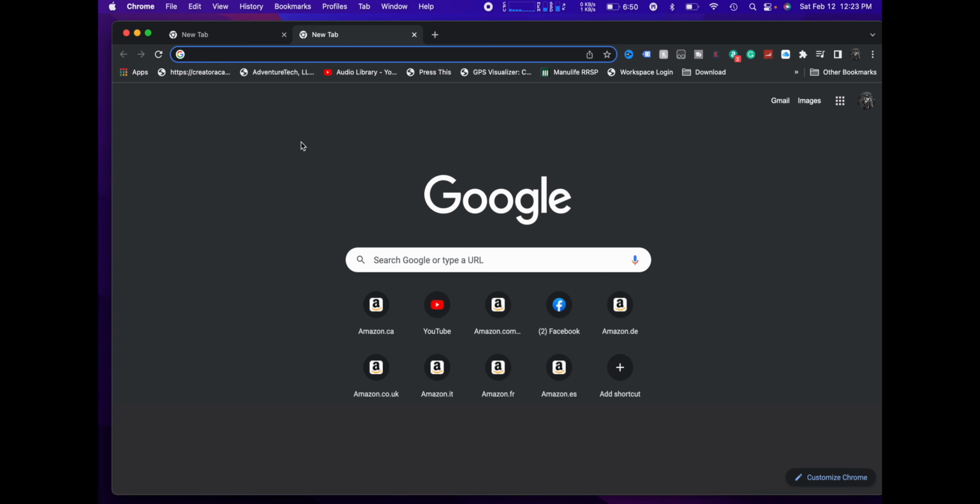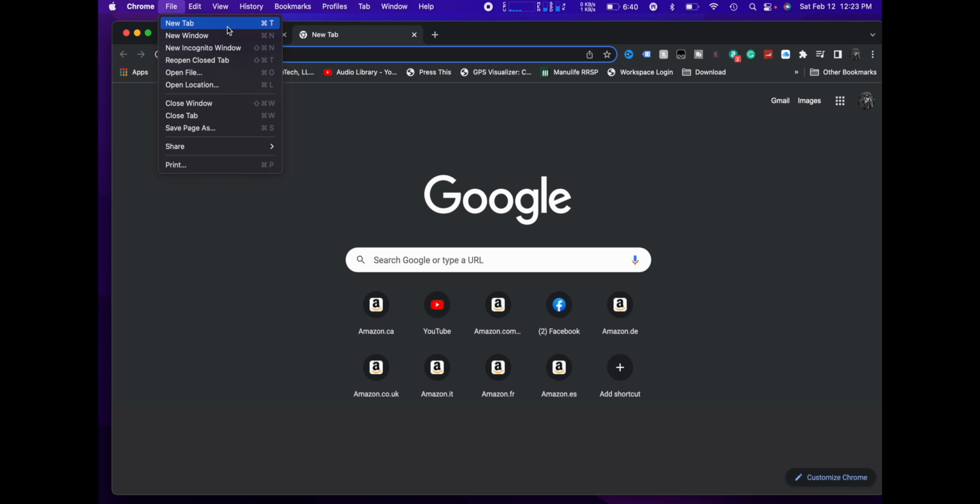If I were to hold my T down first, of course, it would try to type the letter T. Command T, because we're giving the keyboard a command. Make sense? So now you've got Command T, Command N. Now this one here is a little different, because there's a little up arrow, and then the Command, and then the N. Reopen, close tab.